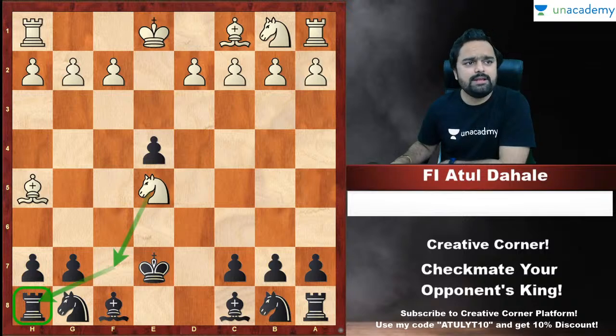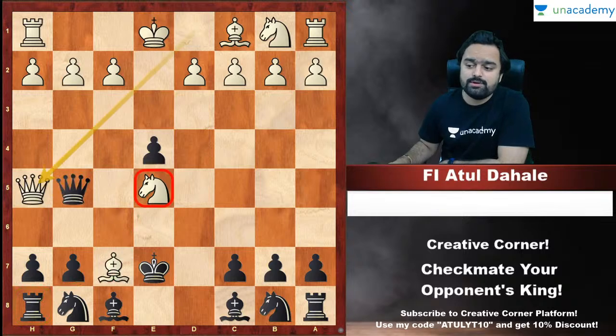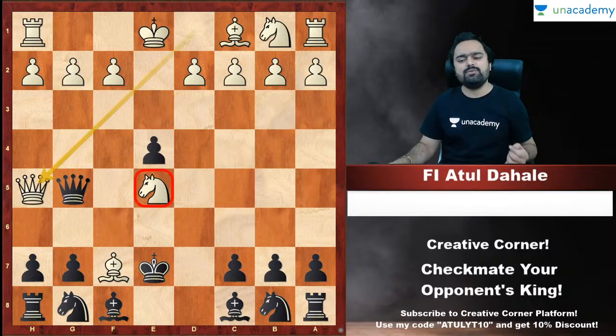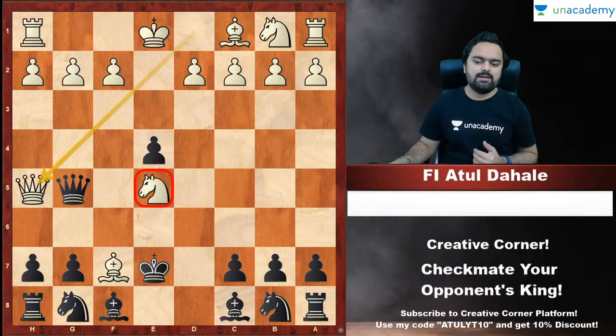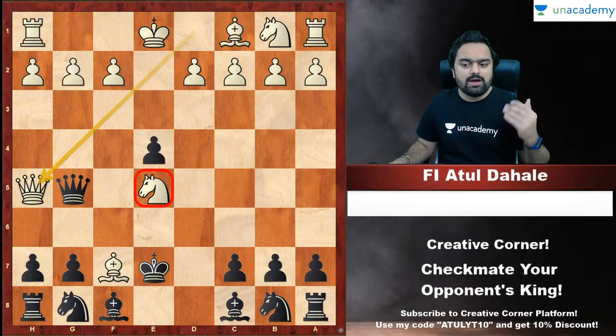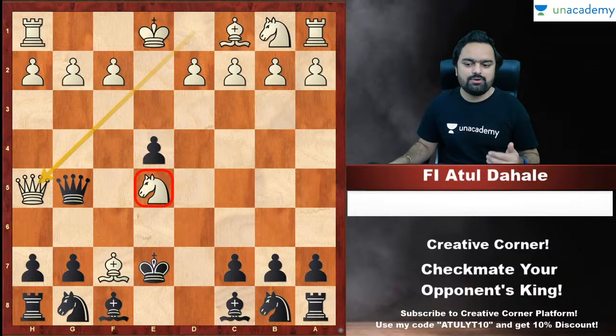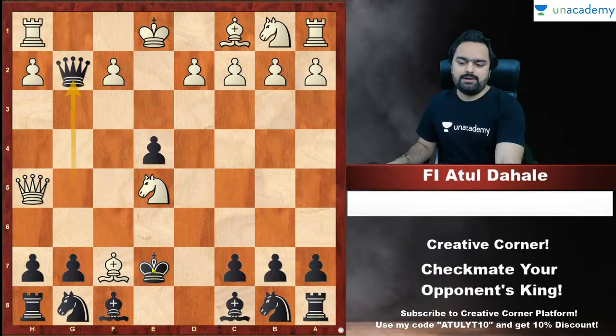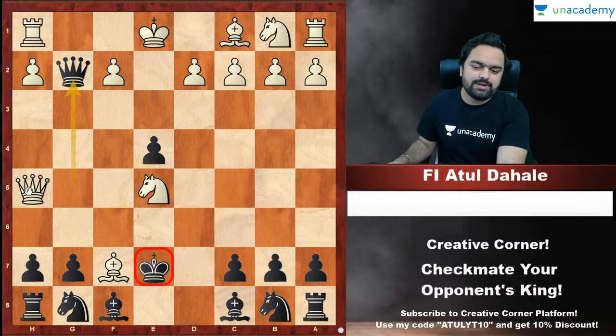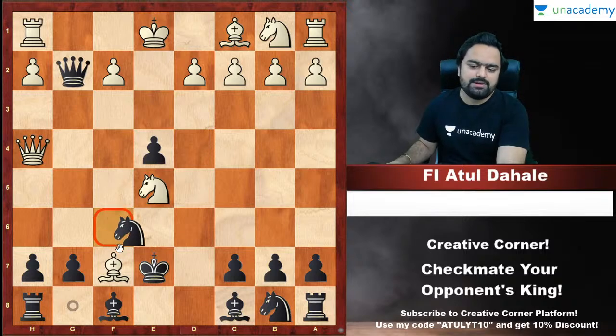So now I will tell you one thing: if you are watching the video afterwards also, then pause for a few seconds and think, what will you play in this position from the black side? Are you going to exchange the queens, or are you going to go for something more? Because if you go for something more, then only it will benefit you. So queen into g2 is actually a good move, because right now in this position you don't need to worry about anything. This check is the only check which can come, but in that case you will just develop the piece. That is one of the ideas in this position.